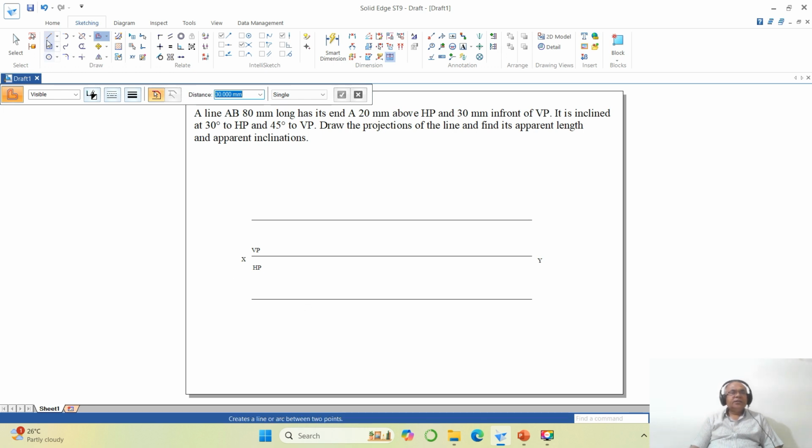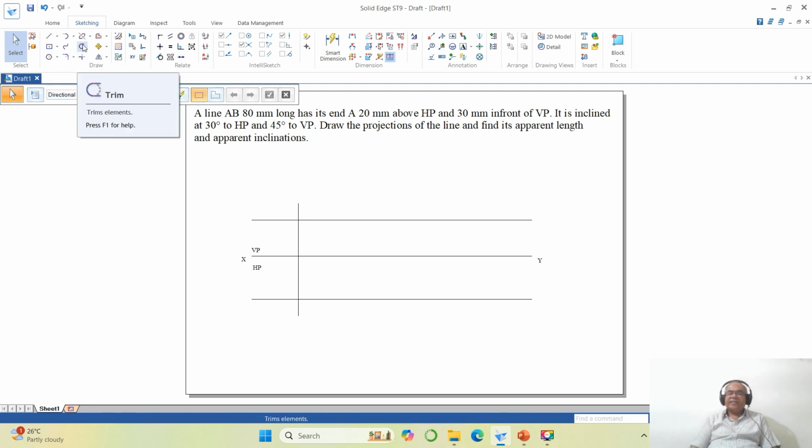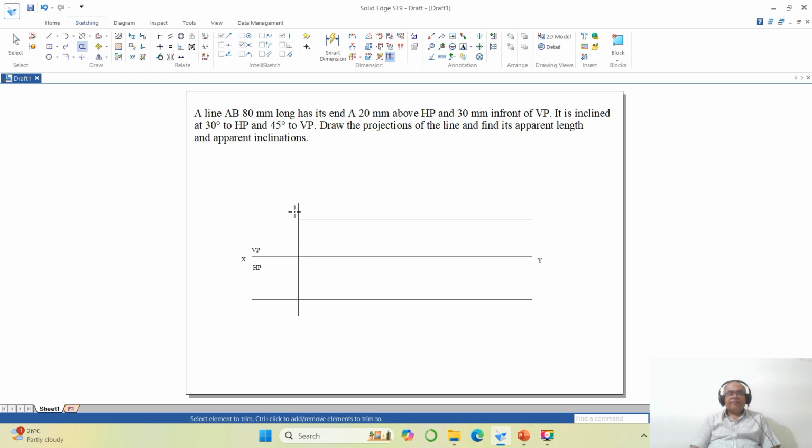Now I want to draw a vertical line. How to draw a vertical line? You just click on line, consider any point and draw a vertical line. As horizontal or vertical is on, you can see that a vertical bar is coming out. You just click on this, then right click. So now you have two horizontal lines and a vertical line. I don't want these extra lines, so to do that I will go for the trim option for the time being. I will click on this, and this, and this, and this. This is one method, and I will show another method also.